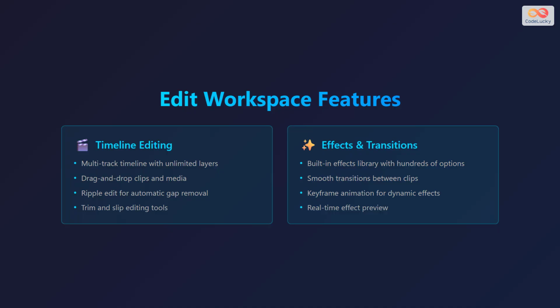For effects and transitions, you have access to a built-in library with hundreds of options. You can apply smooth transitions between clips to create polished sequences. Use keyframe animation to create dynamic effects that change over time. And best of all, you can preview effects in real time as you're editing.